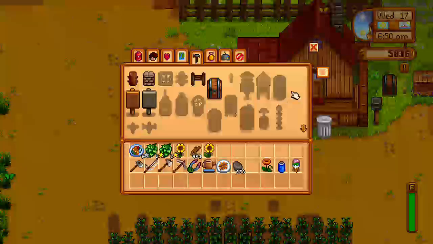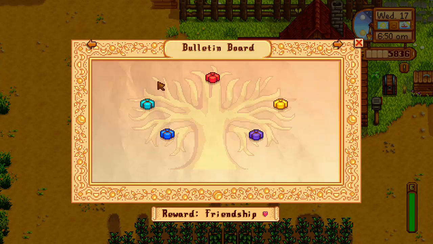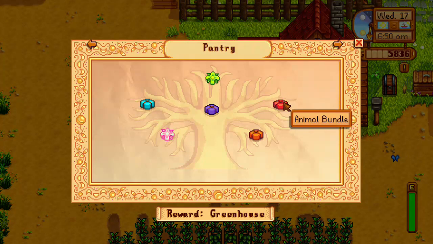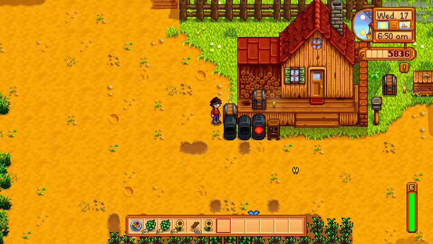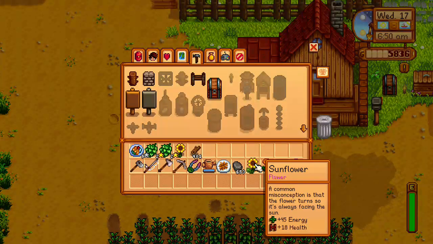Yeah. Community center. You only need one sunflower, right? Because that's a dive bundle. I already did that. I thought for some reason I needed another one. Do I not? I guess I don't. Cool. I can store that then. Sunflower, eh? You know what? I'm gonna take that with me. That could make a cool gift.